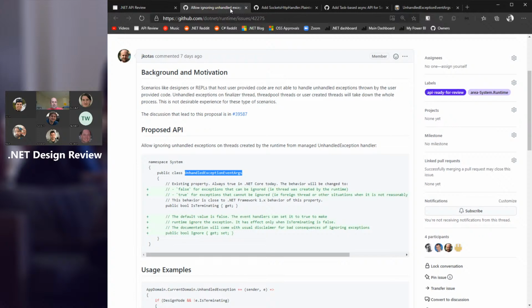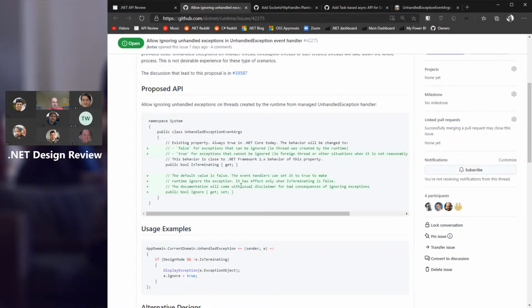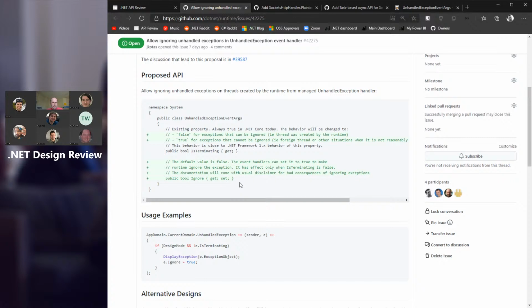Yeah, CancelEventArgs is also part of System.ComponentModel, so I think it might be okay to move it, but it'll be another link-in. Also, I don't think that cancellation is necessarily the term people would look for. So I think ignore makes more sense.